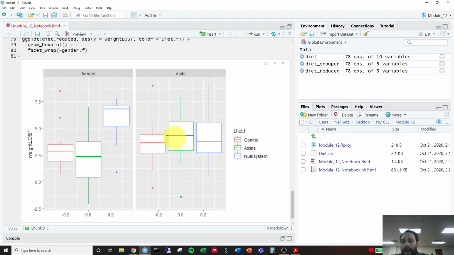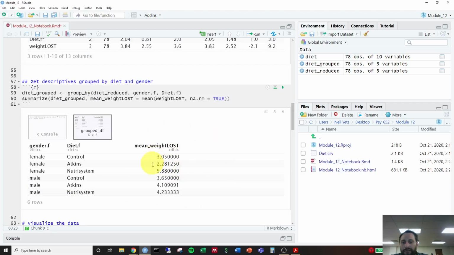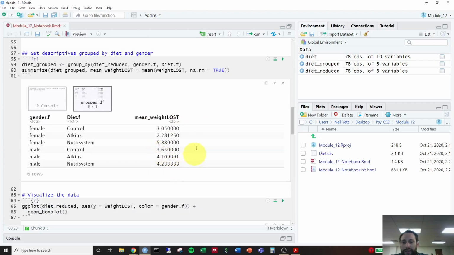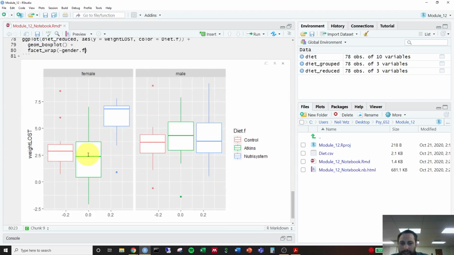And there we go. And what we're comparing here is, okay, how did the diets work in terms of females and males, essentially? And really what this is just making is a really nice visualization of what's going on here while including the standard deviations and the variances. And as we can see, it tells a really different story. Seems like females are really taking kindly to the Nutrisystem diet, whereas males seem to be kind of the same across all diet types here, whereas for females it seems to be different.